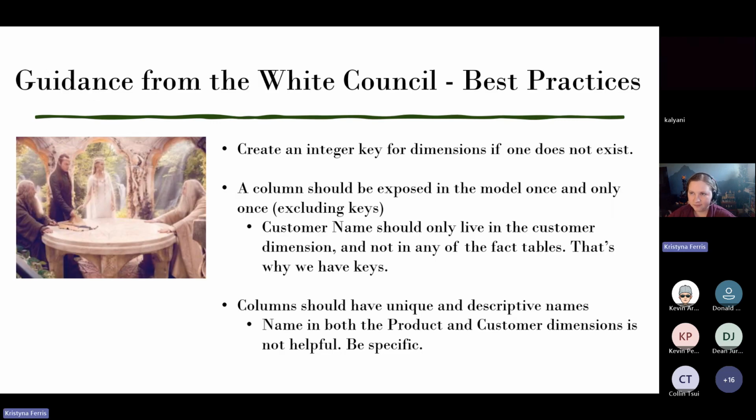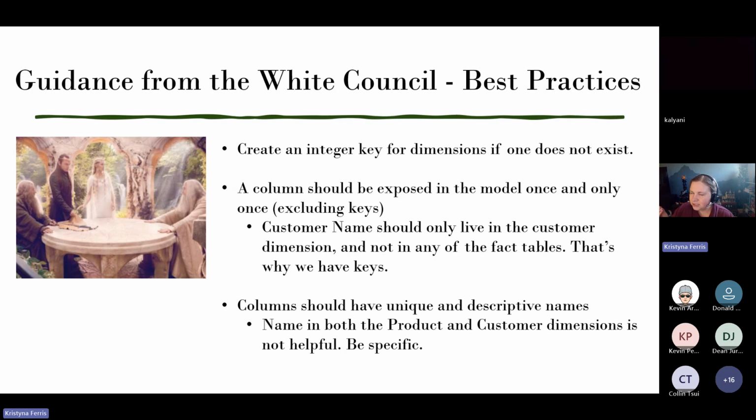The first set of these is going to be focused on the actual keys. When I say a key, I mean something that's like a unique number that denotes every instance. So for example, let's say I had 5 territories. I would probably have a key column that would be 1, 2, 3, 4, 5, and it would be tied to each individual territory. The reason for that, again, is compression reasons.